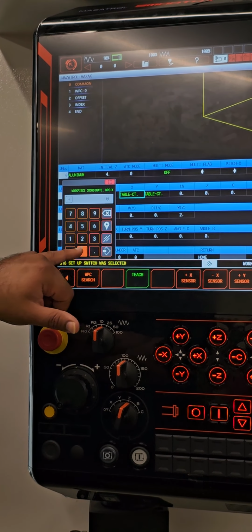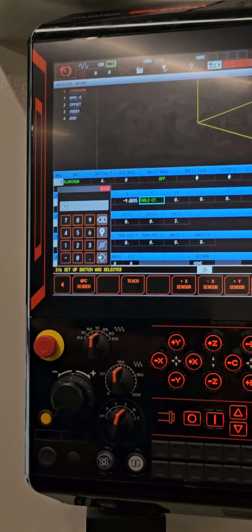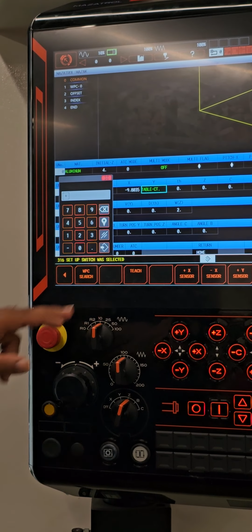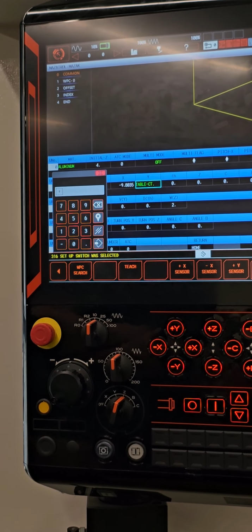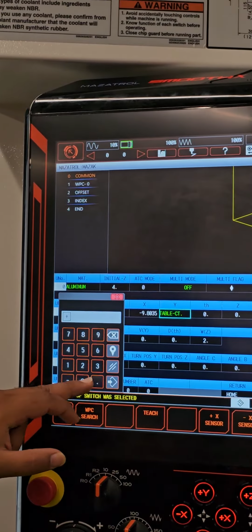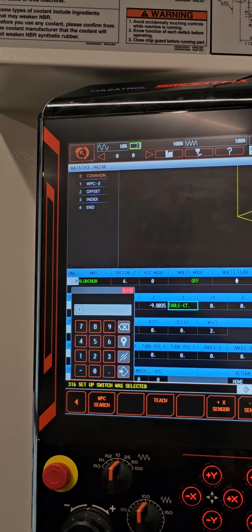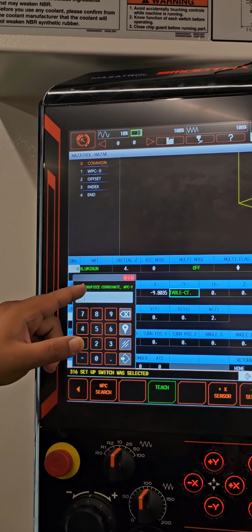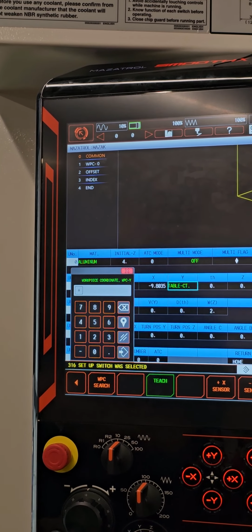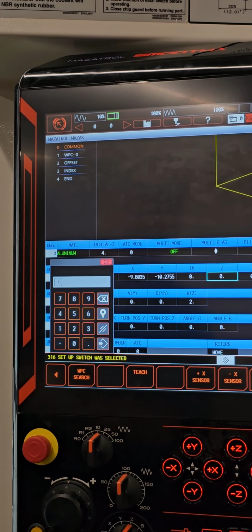Then I'm going to just hit 0.0, enter. See, I put a value there, right? You see how right now I don't have the green letters up there, right? If I hit 0.0, enter, nothing happened, right? So to get those green letters back up there, I have to hit teach. Now we see the green letters up there. 0.0, enter. Move those, right?